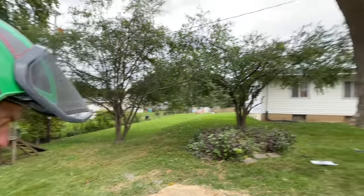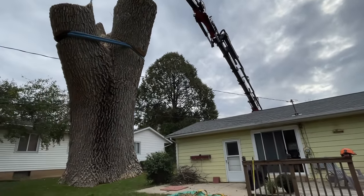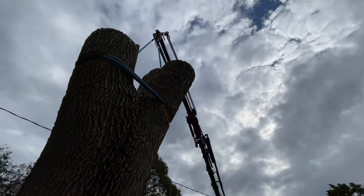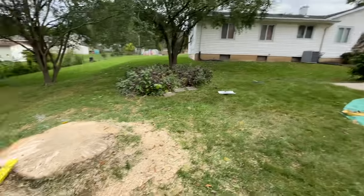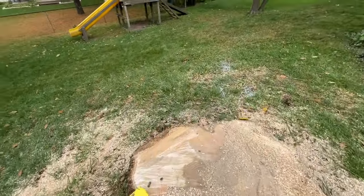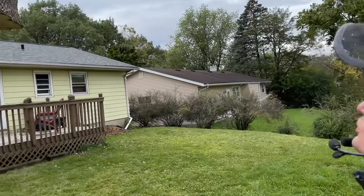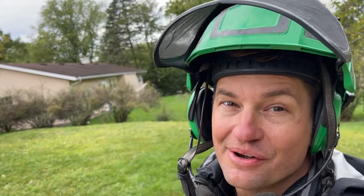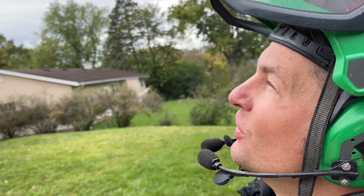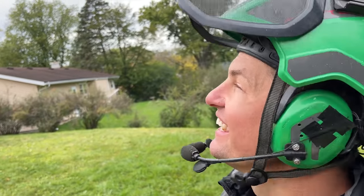Man, it's a flat, low stump. It was a good cut. Thank you. It sure is a good feeling lifting this piece over the house when you know that each one of those slings is rated for an 11,000 pound working load limit or a 90,000 pound breaking strength.